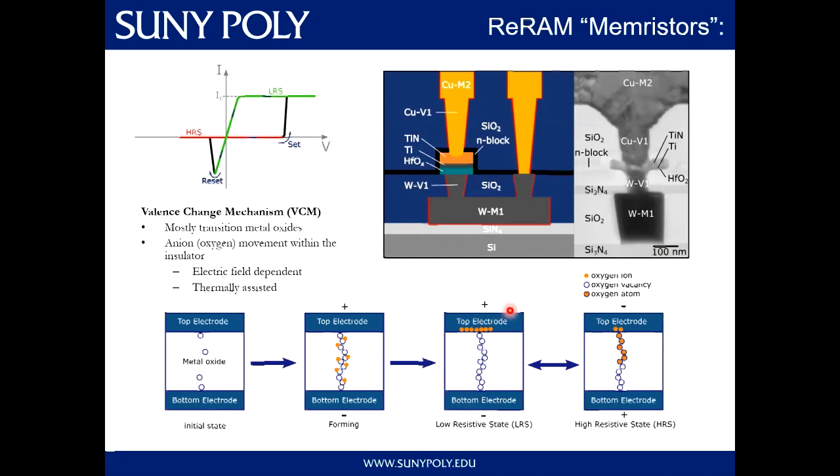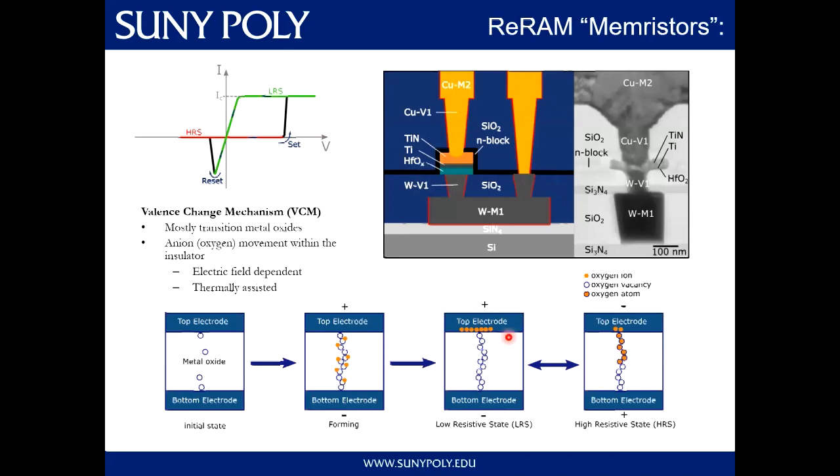Now this metal bridge allows you to have easy transport of electrons, and on the opposite side you have a high resistive state where the bridge is broken up again by the oxygen atoms, making it more difficult for electrons to move back and forth, creating a higher resistive state. And to achieve this, we vary voltage back and forth between a positive and negative amount, and when you reach a certain amount, it switches between the states.